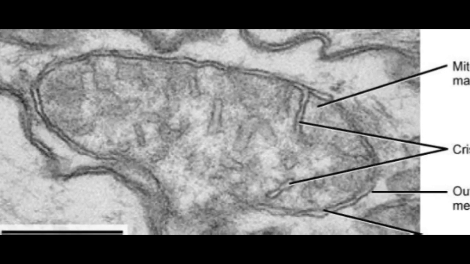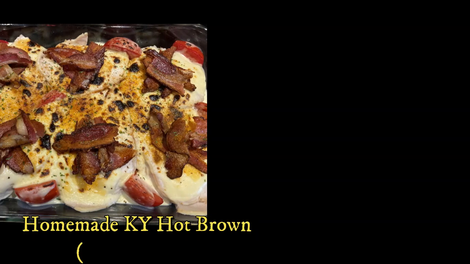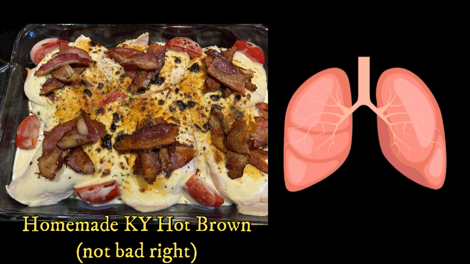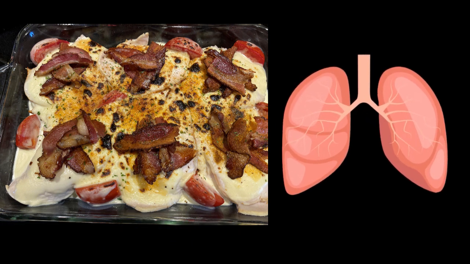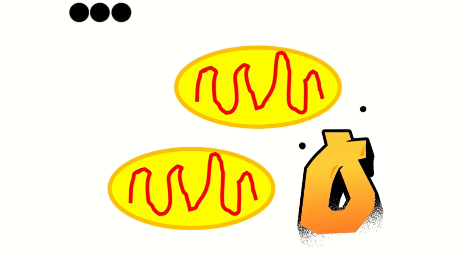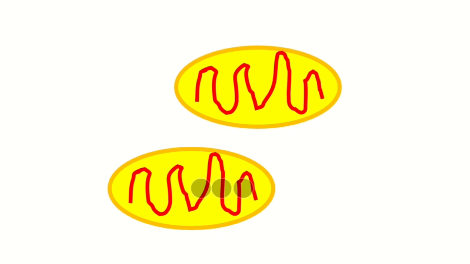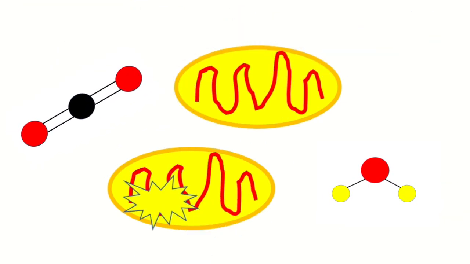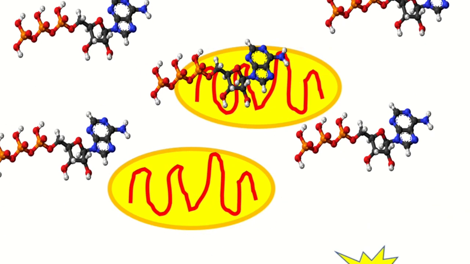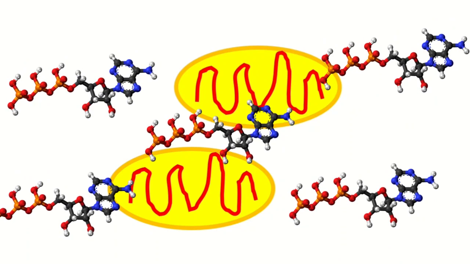The mitochondrion in most eukaryotic cells receives glucose from the food that we eat and oxygen from the air. The addition of oxygen allows the mitochondrion to have an increased yield in ATP. As a result, water and carbon dioxide are given off as byproducts alongside a lot of ATP.